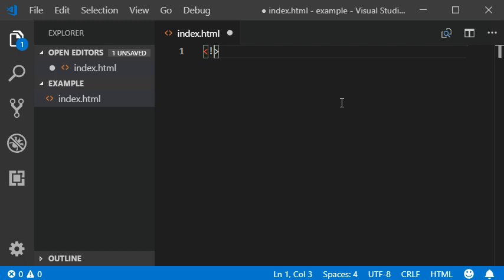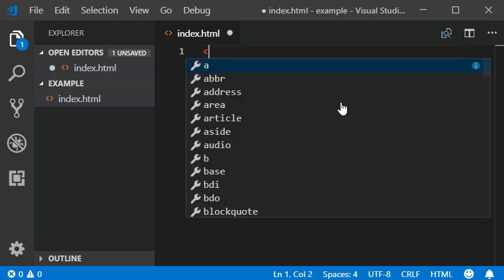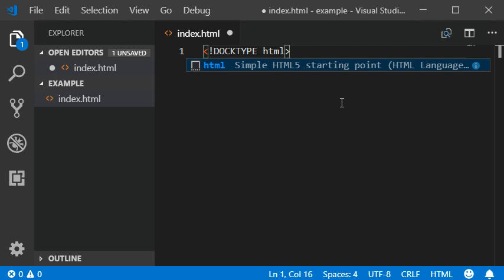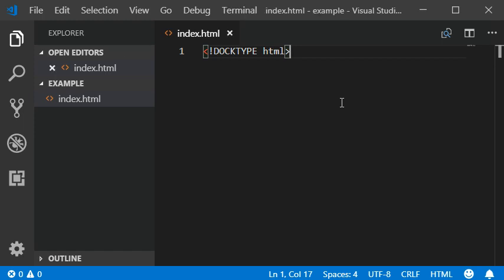Exclamation mark, DOCTYPE, less than and greater than, then exclamation mark, DOCTYPE html. This tells the browser it is the HTML document file.